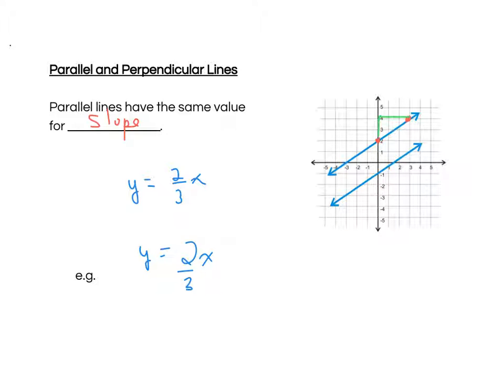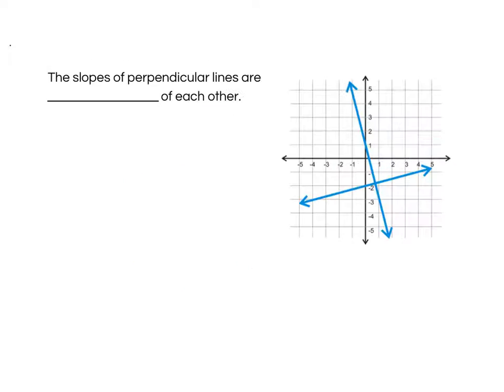But I can also locate the y-intercept for each line. The higher of the two lines has that intercept at +2. So now that line is done. And the second of the two lines has an intercept at -1. So I can easily find the equation of lines that are parallel. If I know the slope of one of the lines, then I can easily solve for the y-intercept if I'm given the right information.